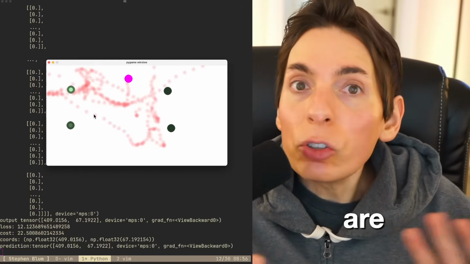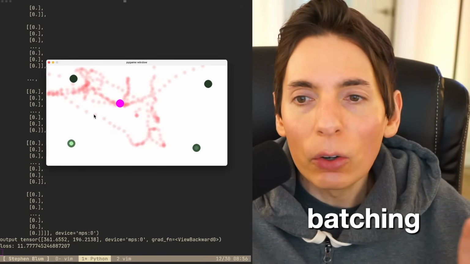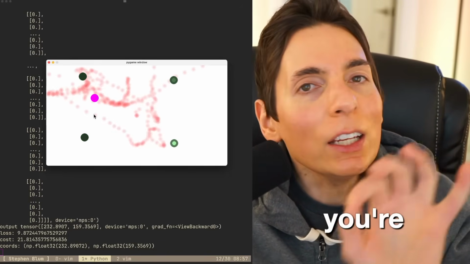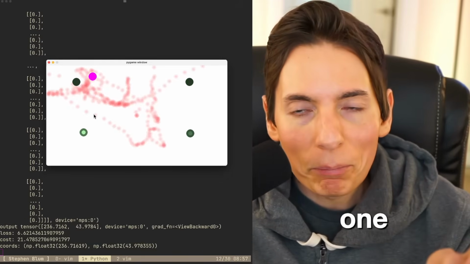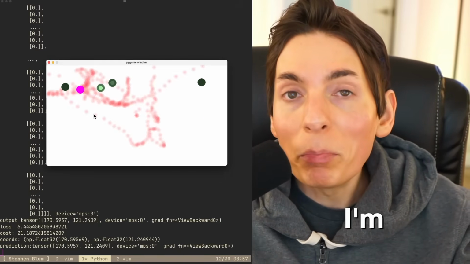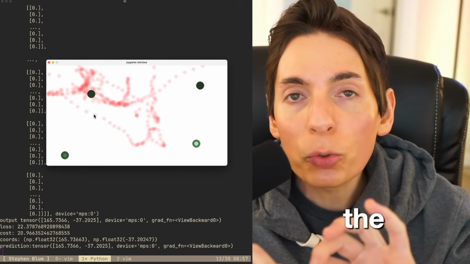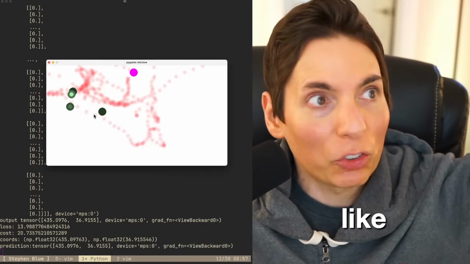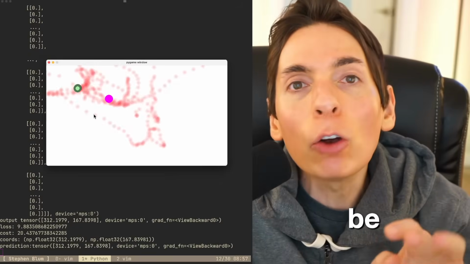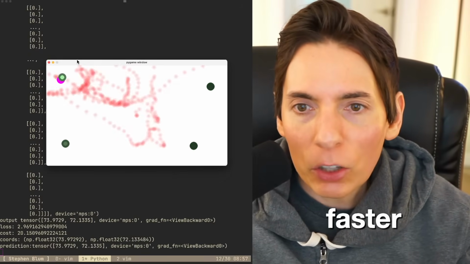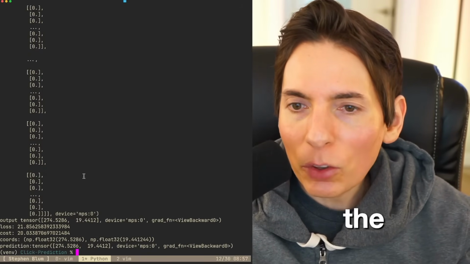So good news. We are essentially going to do that through batching. Right now you're seeing each training sample one at a time. I'm going to do some big batching, and it should accelerate the model's training like light speed. It'll be like 1,000 times faster. And so that's what we're going to do now. That's the plan for today.